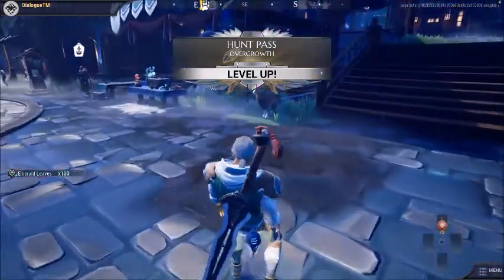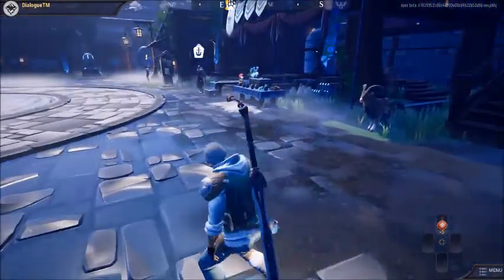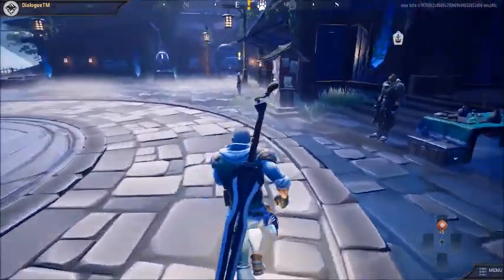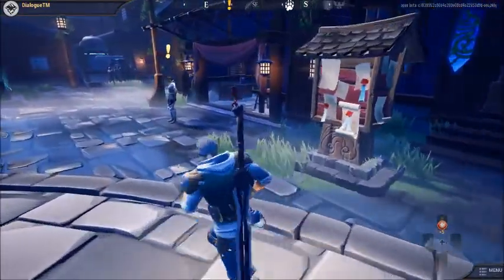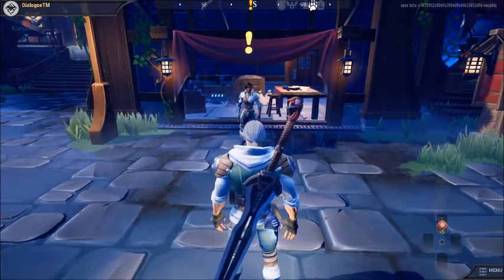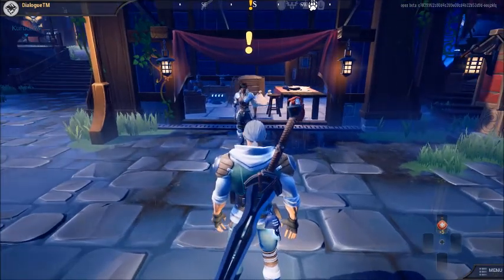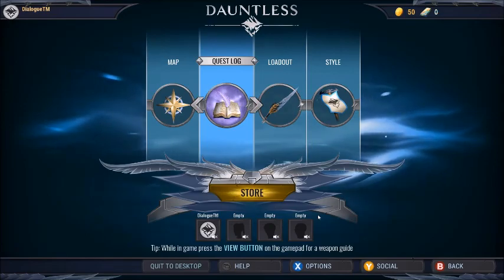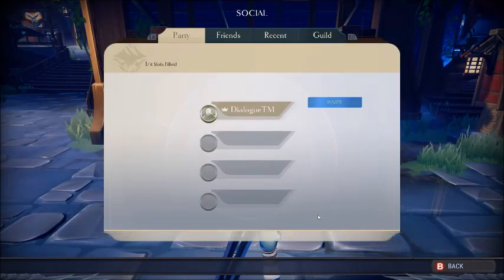So what am I still missing? I'm still missing gear, right? I'm still missing armor? I guess that'll come later. Alright. That's interesting. Well, if I'm gonna go on a hunt, I think I need a friend. So, why don't I invite in one?